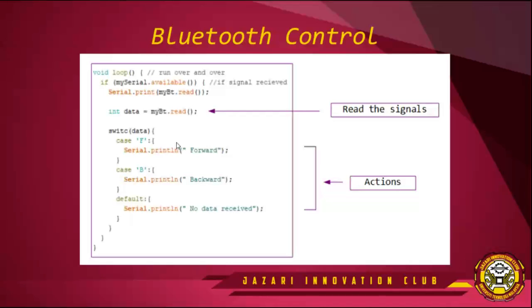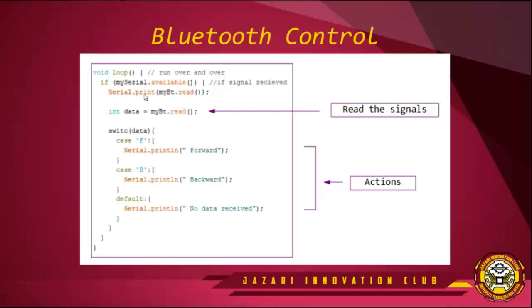So what is not zero? Not zero is when it is receiving data from a mobile phone app. If it receives data, then the value will never be zero. If it is not receiving data, it will be zero and it will not run this part. So it will just loop again. Next we put the first curly brace. It's actually the second. The first one is here. The second one is here.